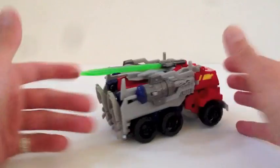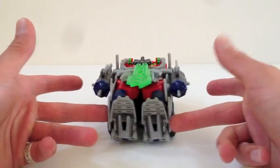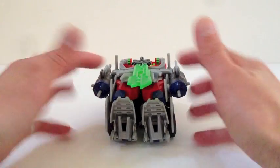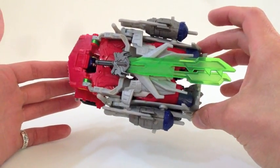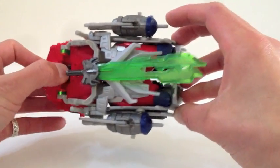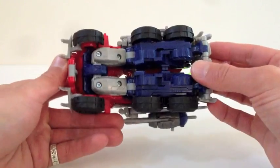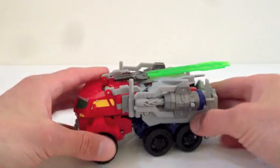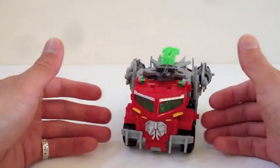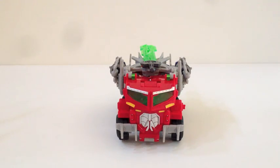I like the aesthetic. And looks pretty wicked. Now again, on the back he's got his feet showing, but you really can't tell that those are feet. And then he has the visible hands right there, but again, those are tucked in, so you can't really see them that well. And then there's the head too. So there's some things, I mean, that it's give and take. You know, I do like it a lot though. And then underneath you can pretty much tell that those are his legs, but still, it's really cool design nonetheless. So really like it. Really, I'm digging this Optimus Prime.